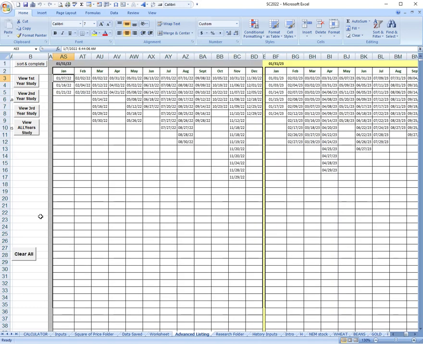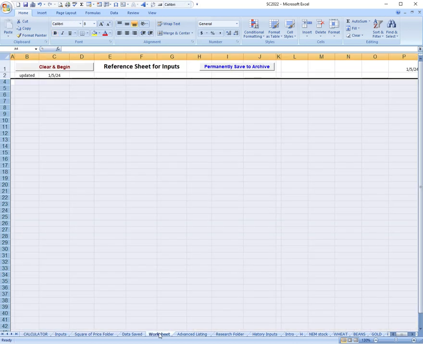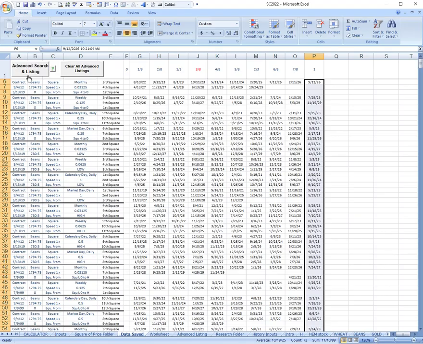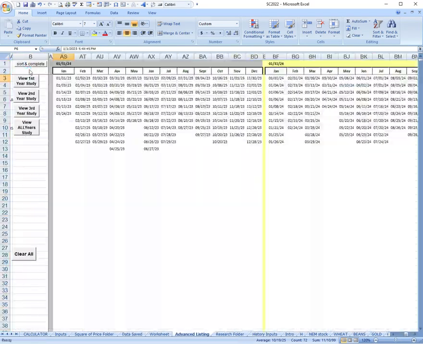Oops, let's clear that for a second. I forgot to change. Now we got to go back and change this to 2023, and 3 years out it'd be 24, 25, 26. We want to go to 3 years. All right, and then go back to the worksheet, to the advanced, and then click the advanced sort. And this will sort it into the year.